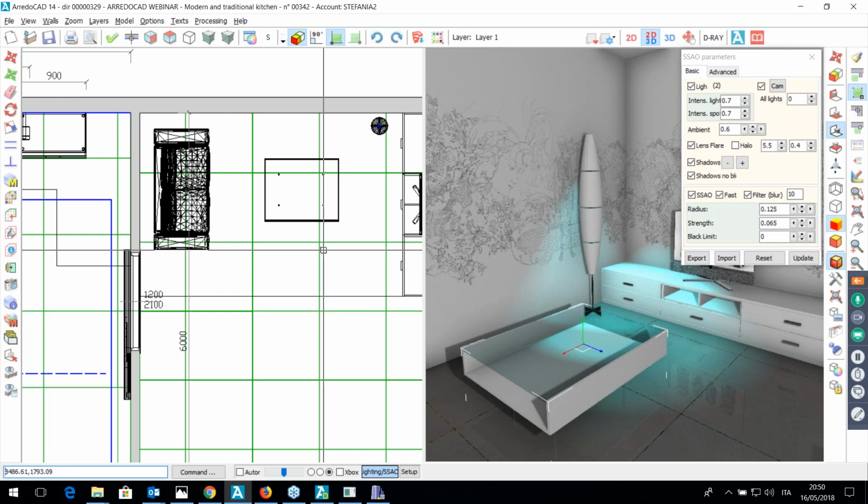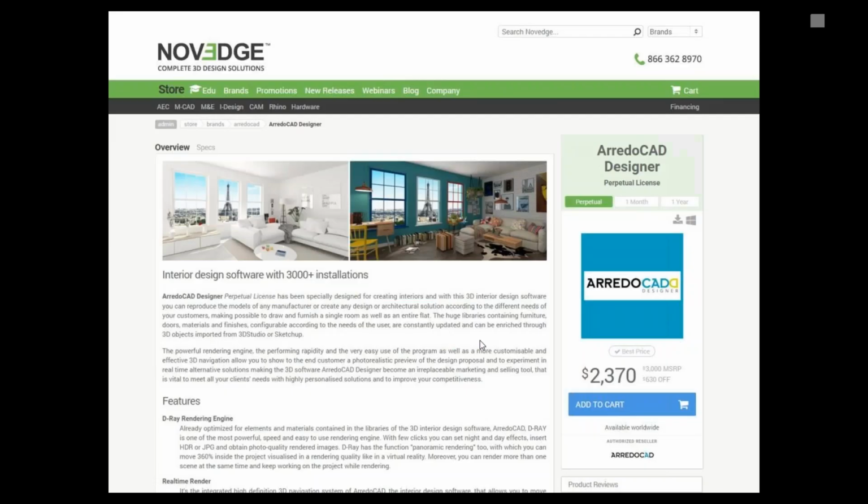Can you tell us a little bit about the costs? Yes. Can I show something? Maybe I can show the Novedge page where we see the product. If you don't mind, Marco, this is it. This is ArredoCAD on our catalog, and this is the price, right? This is the perpetual license.